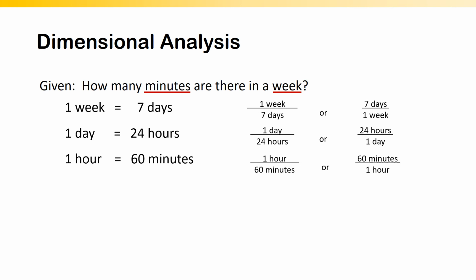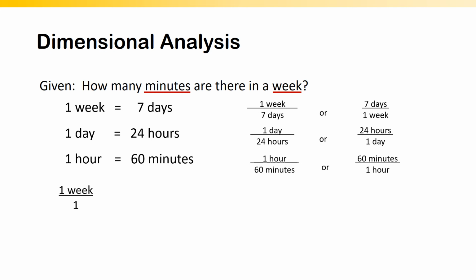Second, we need to determine the relationship between the units we're given and the desired units of our answer. And we've done that. We're going to have to create three conversion factors to do it, but we've established that there is a way to correlate weeks and days and hours and ultimately minutes. This brings us to the third step, which is to use the rule that states that the units you seek go on top. And in this problem, I'm going to apply this rule as we plug in each conversion factor. So let's get started by setting up our equation.